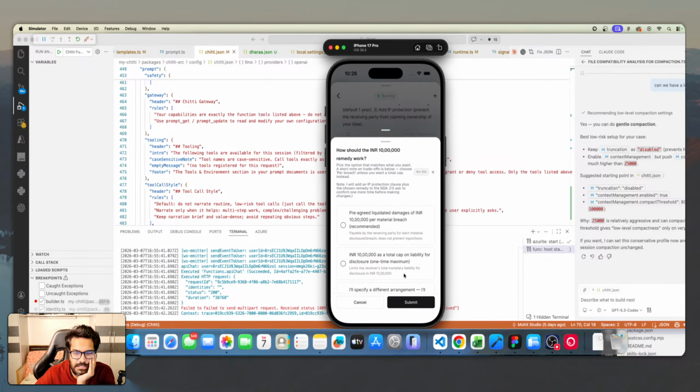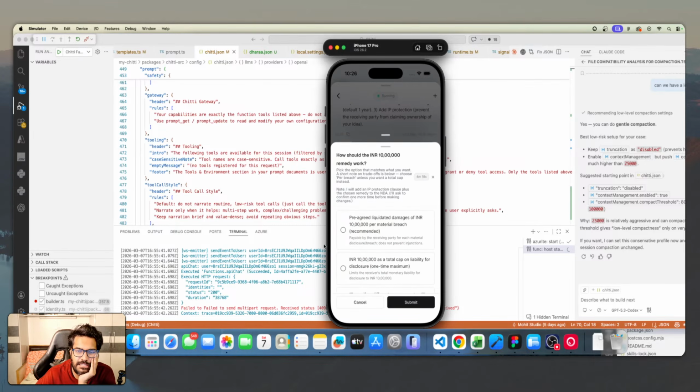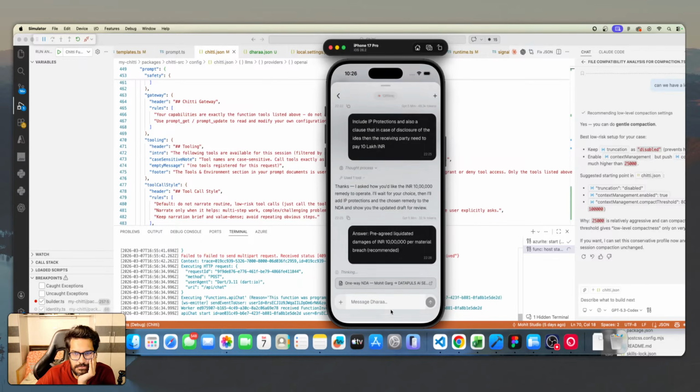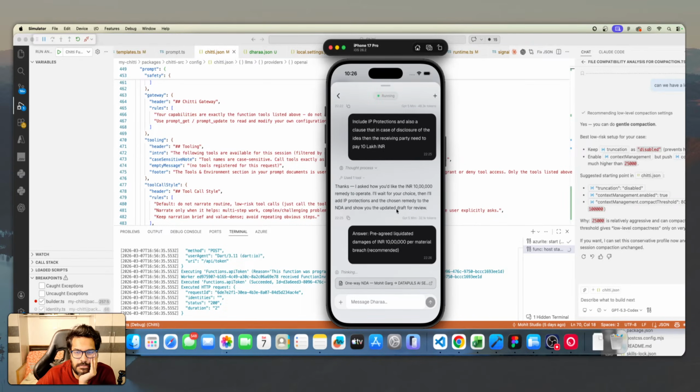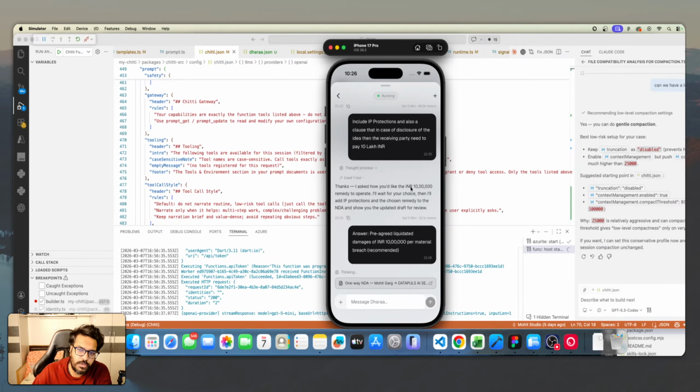Okay, let's say pre-agreed liquidated damages of INR payable by the receiving party for each material disclosure breach, which does not prevent injunctions. Yeah, this makes sense. So it will include pre-agreed liquidated damages of INR 10 lakh per material breach.